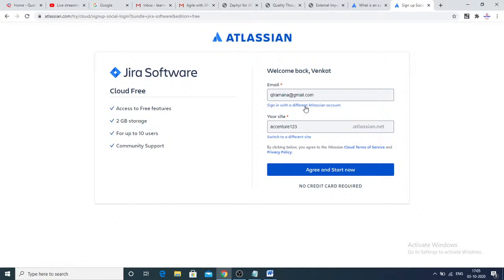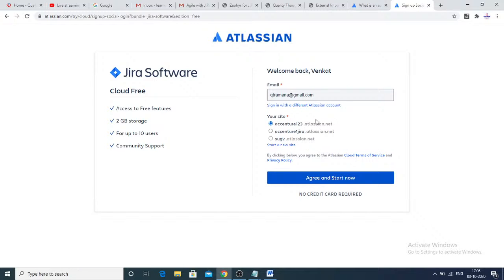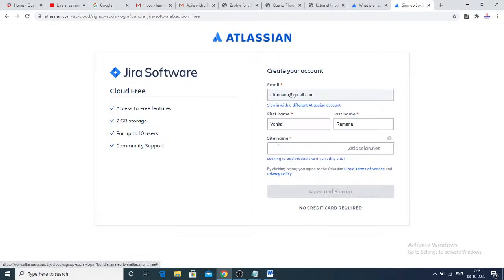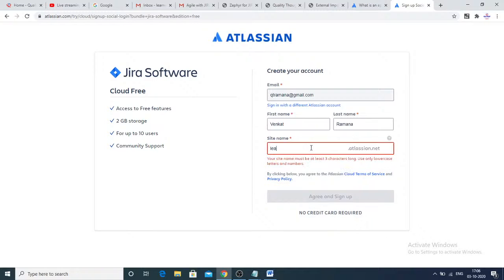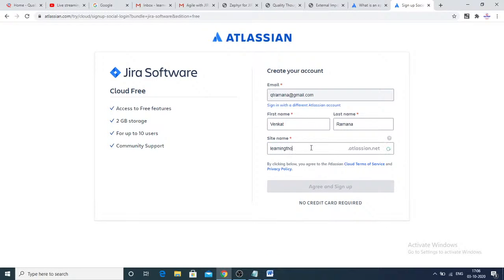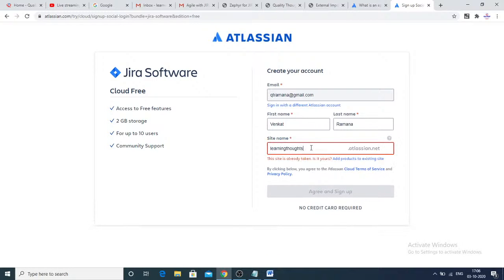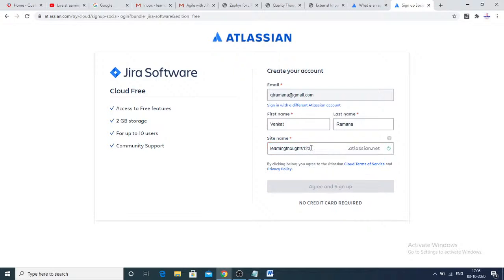Once you go to this Jira software, you can access the cloud. You can use whatever email ID you want, and you can give any site name, for example learning thoughts, or learning thoughts 123, whatever it is.